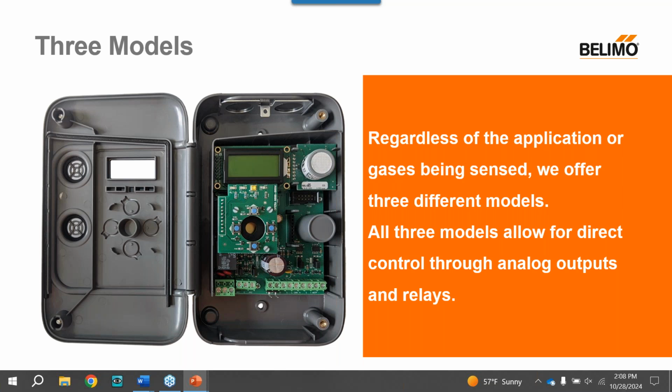Okay, so you may ask, how many relays and analog outputs does it actually have? How many things can it control? So the number depends on the model, and for every gas monitor type, so CO, NO2, and CO2, there are 3 different models, and the model is known by looking at the part number or physically looking at that green PCB board.